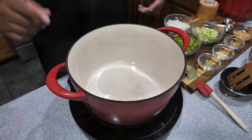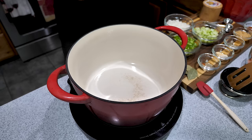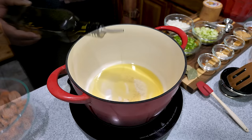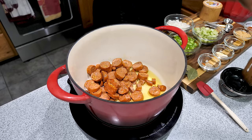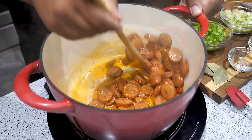I'm gonna be using my dutch oven, so let's get it. The first thing I'm gonna do is put this on medium heat, then add a couple of tablespoons of extra virgin olive oil, and then go ahead and put our andouille sausage in there so we can brown it. I add my andouille sausage and what we want to do is just brown it — I'm just getting it coated with the cooking oil.